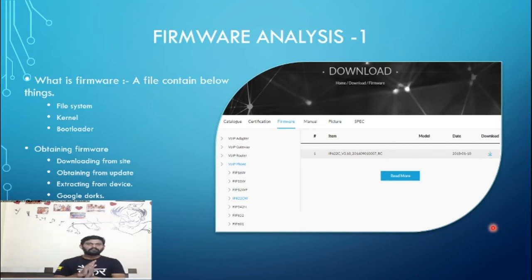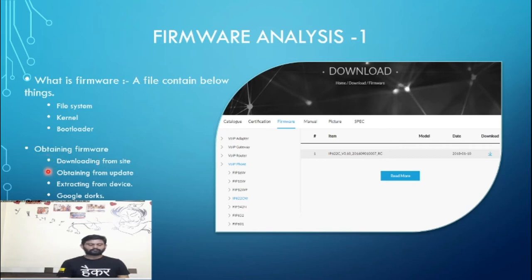And that delta is also secure. One delta cannot be sent to another device, and it has an authentication mechanism, with keys with which the device is signed. Now, what are the ways to obtain the firmware? The most legitimate and easiest way is to download the firmware from their website, if they are providing it. If you visit any router website or product website, they sometimes offer a firmware for upgrading your local device. That is the easiest way.